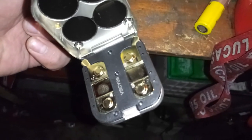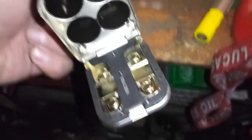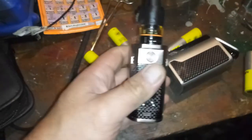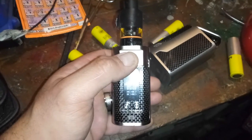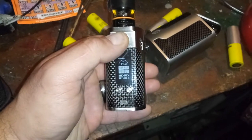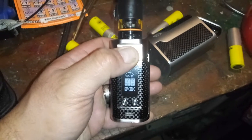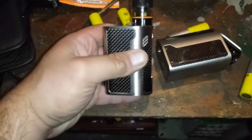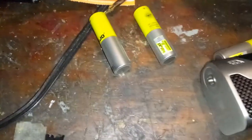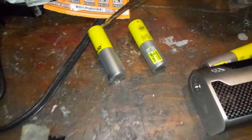It basically acts like a spring — puts a little spring pressure on it. I wonder if over time it loosens up and pushes back, making it unable to make a good connection. I pretty much have to do that with all my batteries — tip those tips up after a while. These batteries here, you can tell they're new. I've probably only had them a couple of weeks and I already have to tip the positive ends up on that terminal side.